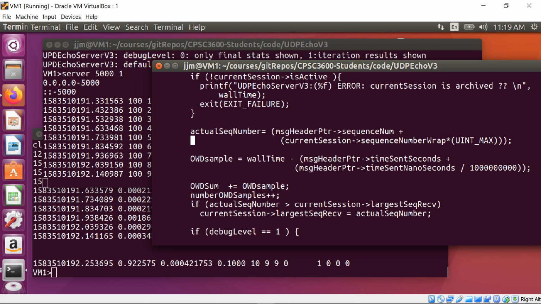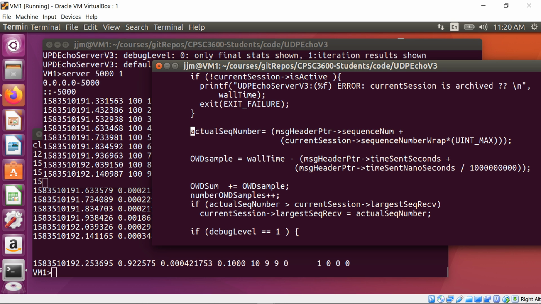All right, let me talk about this actual sequence number. You could assume it's effectively the sequence number that comes in off the client message, the most recent sequence number. What the code tries to do here, which I probably shouldn't have added because it makes it more difficult to understand, is deal with wrapping, which is a big issue.